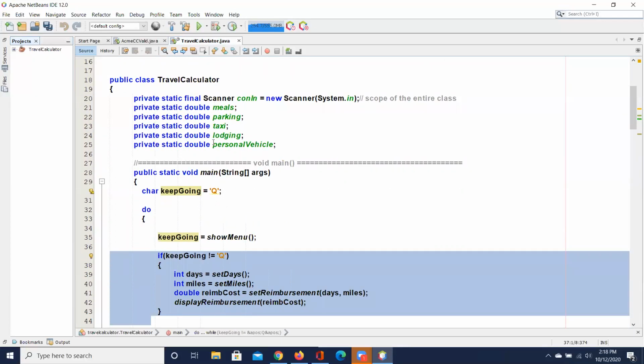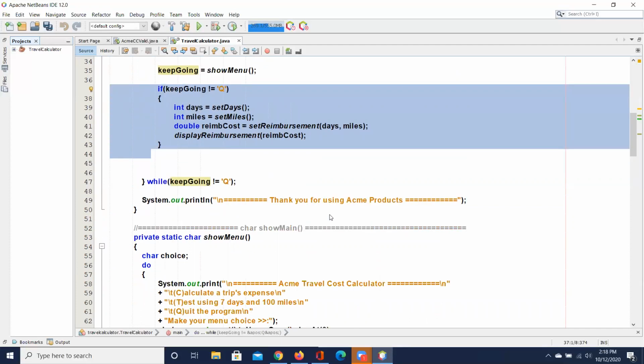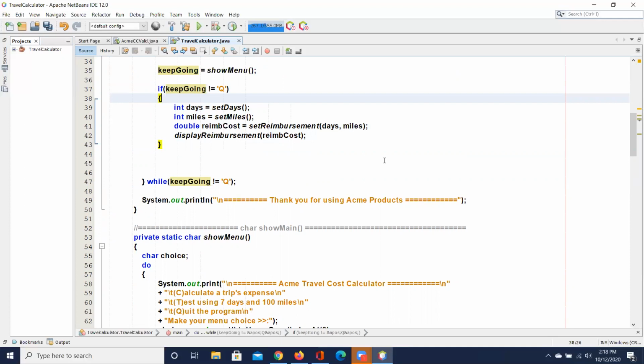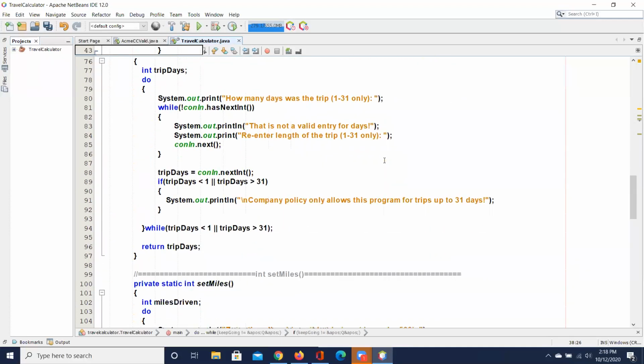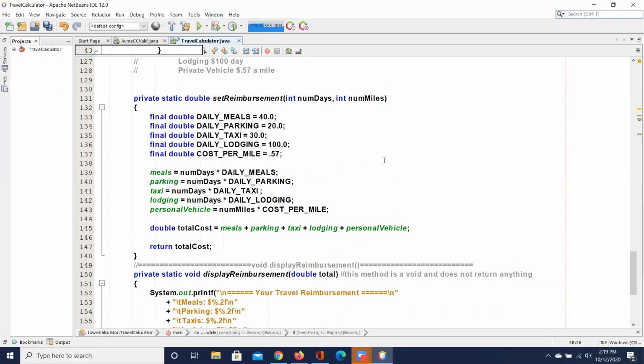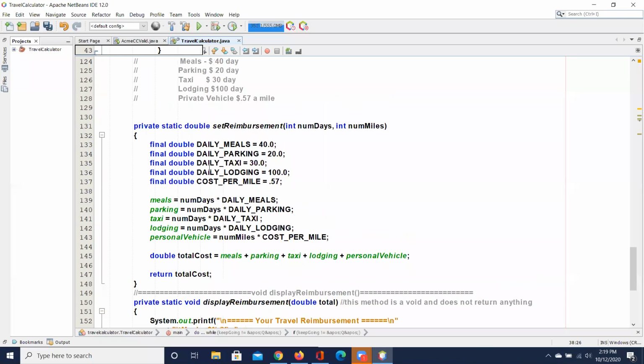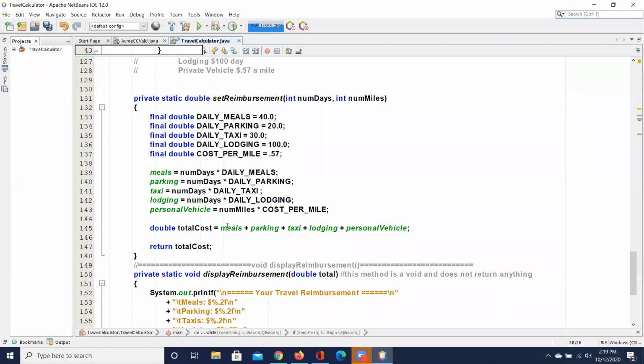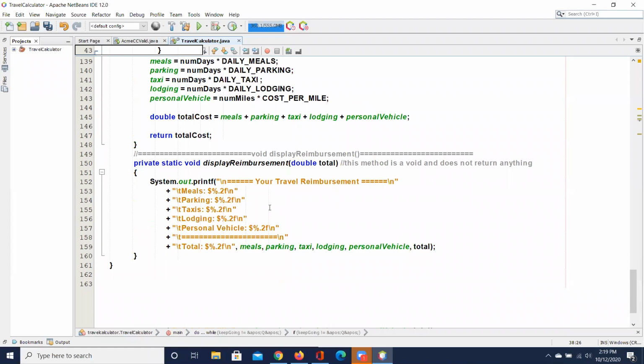Again, these can be used anywhere in the whole class. These, the scope is only from here to here. Here we sent our calculations down to be done in here, but our results are again up in those variables that we gave scope of the whole class to. This total cost is only good in here until it's passed back up to our cost in our per total, and then we send total down here to here.